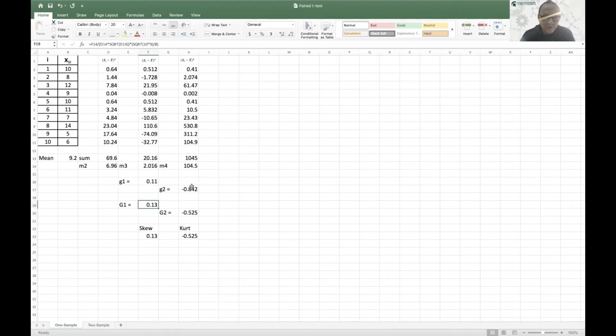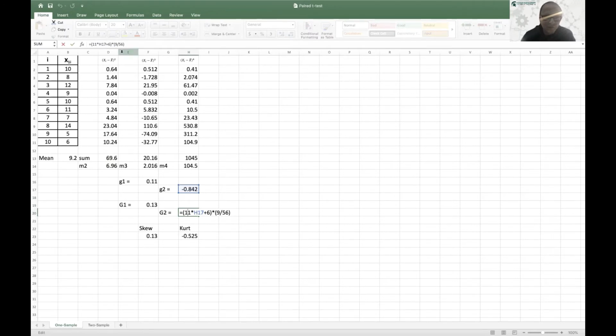Likewise, in the case of G2, we're just taking our quantity M4 and dividing by the M2 quantity squared. Again, that makes that quantity unitless. And we're subtracting off 3, so this would be reporting our excess kurtosis rather than our kurtosis, just to clarify that point. Then we introduce the same correction that was illustrated in those slides.